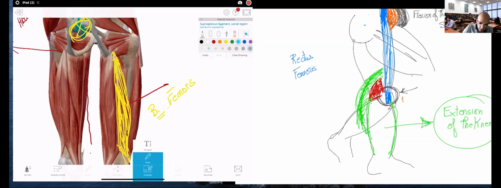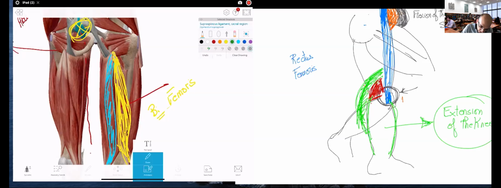On the medial side, I have two muscles. One is superficial with a long tendon. So we're going to call it semitendinosus. Why semitendinosus? Half of my length is a tendon. So semi, half; tendinosus, tendon. So I have a long tendon. I am the superficial muscle on the medial side of the posterior aspect of the thigh.